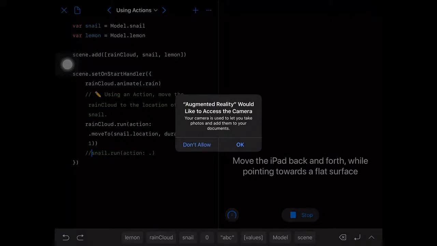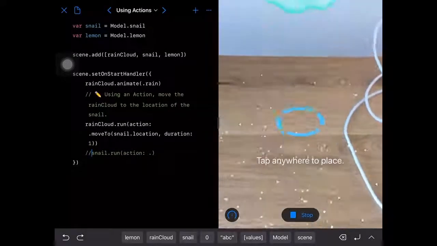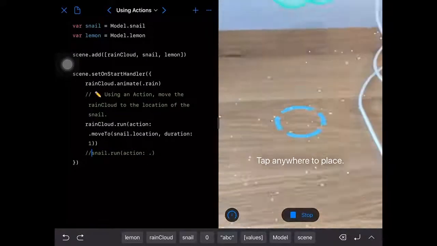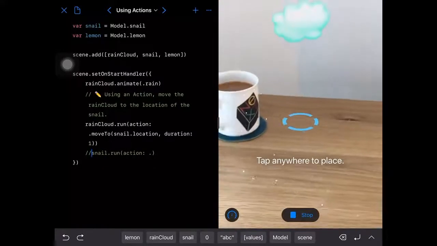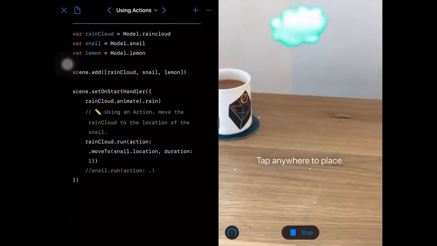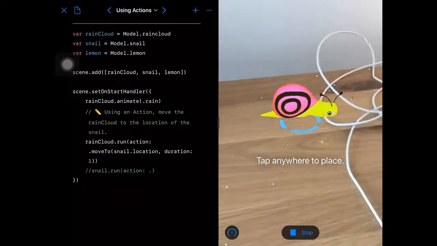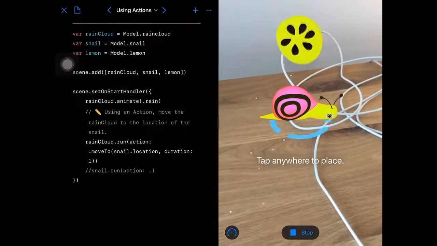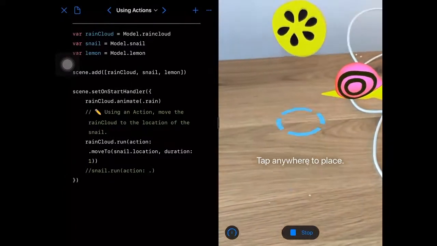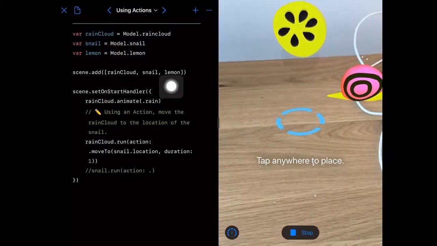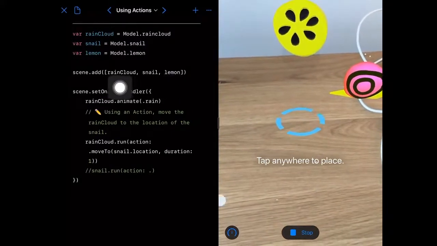Okay, augmented reality would like access to the camera. We'll move it around. We've detected a spot. All right, so we've got our cloud. We'll place it over there. We'll place the snail over there on those cables. We've also got a lemon, because if you look here, we added a lemon to the scene in this array.